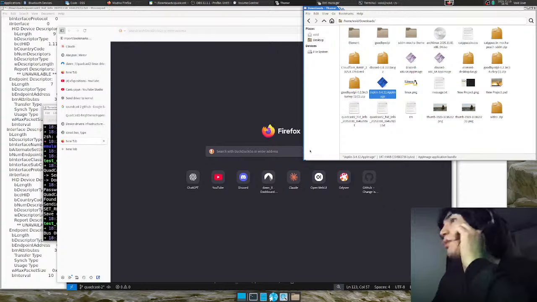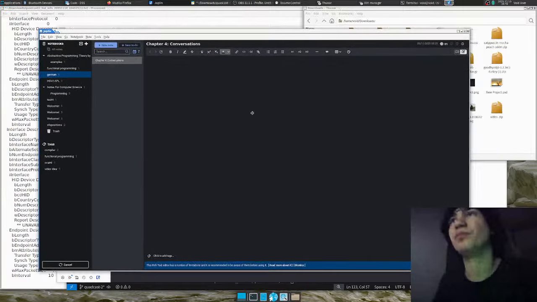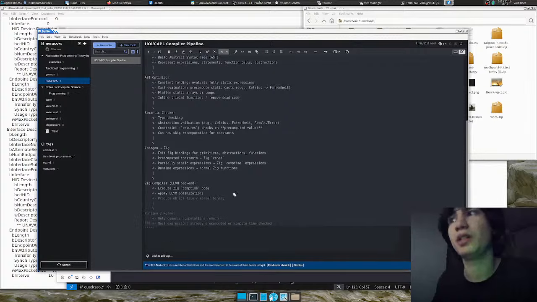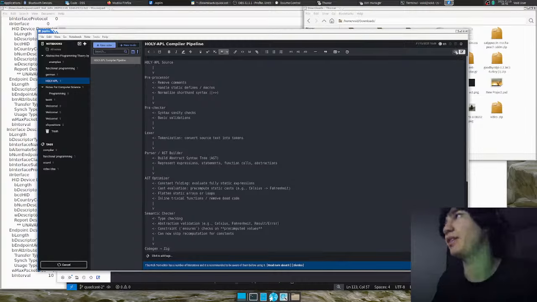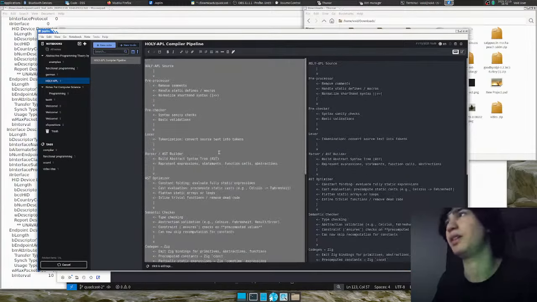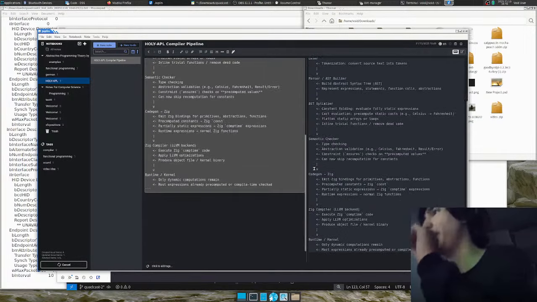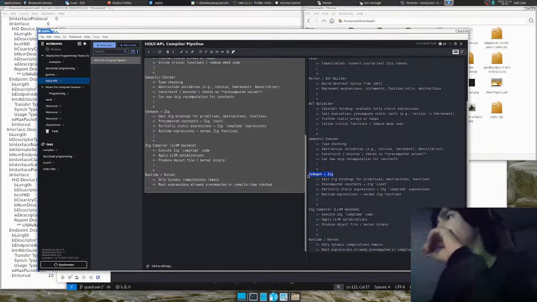Let me open Joplin for showing my plan. So there's Holy APL. This is what I'm planning. We have a preprocessor, the Holy APL source, the prechecker, lexer, parser, and the thing is, we are actually building zig files.